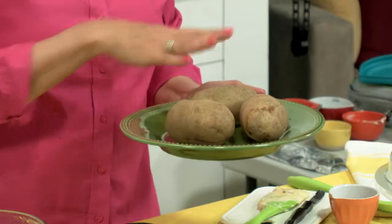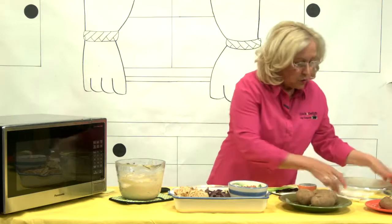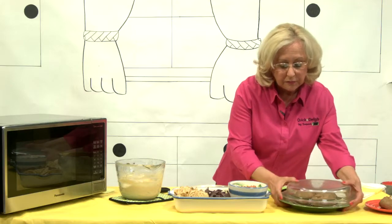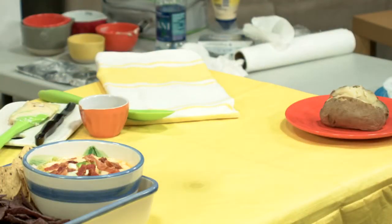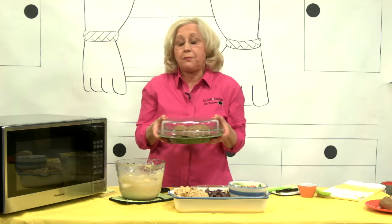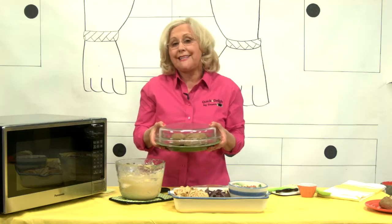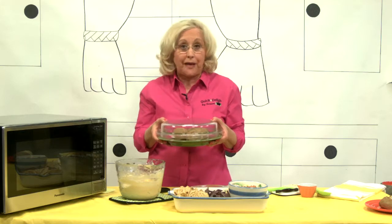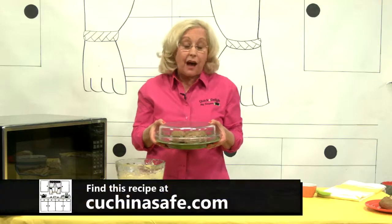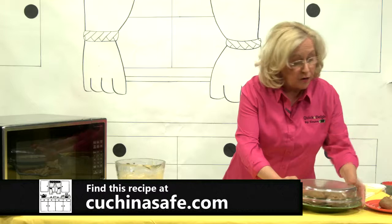So what I do for microwaving baked potatoes is I've got some smaller, restaurant-sized russet potatoes. I clean them and they're dry, and then I pierce them or slice them with the knife so they don't explode in the microwave. And then I cover with my covering cook. And this is going to go into the microwave on high for 10 minutes. Now, after 10 minutes, if they're not cooked, you just put them back for a little bit more until they are. But this is an easy and quick way to do baked potatoes instead of being in an oven for an hour.